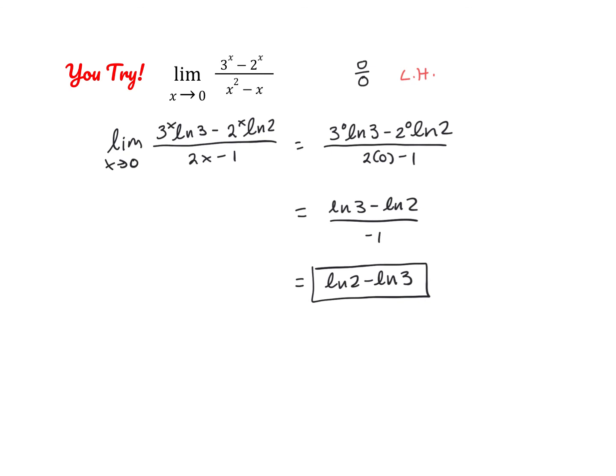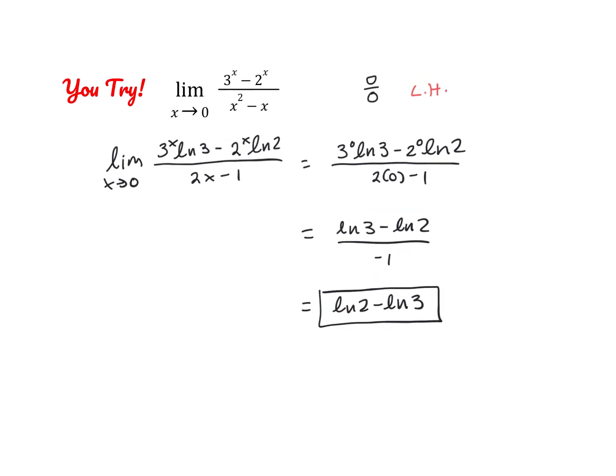All right, go ahead and check your work here. Direct substitution gives us a 0 over 0 indeterminate, so we can use L'Hopital's rule. Here's the derivative of the numerator, the derivative of the denominator, and then we can try direct substitution again, and that does give us a value, and you get natural log of 2 minus the natural log of 3.